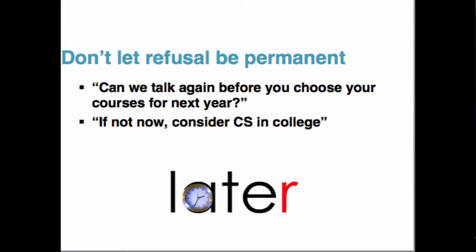Finally, what if the student says, no, I just can't do it, won't do it, don't want to do it? Okay, you've given it your best shot. So your response to the student, the important thing is don't let her refusal be permanent. Okay, I understand, but would you mind talking to me again before you choose your courses next year? Keep that door open.